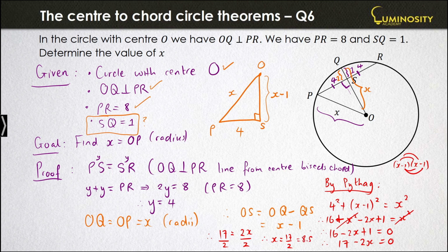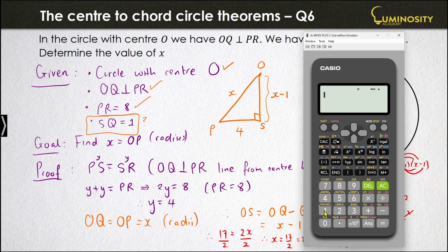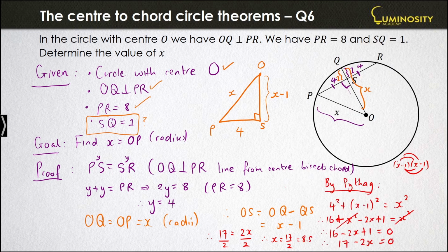Okay, so just check that there, 8.5. The full solution here is that we've used every single piece of information that was given to us. We have the correct theorem reasonings for our claims, and therefore we're able to take out the right angle triangle and use the theorem of Pythagoras here.